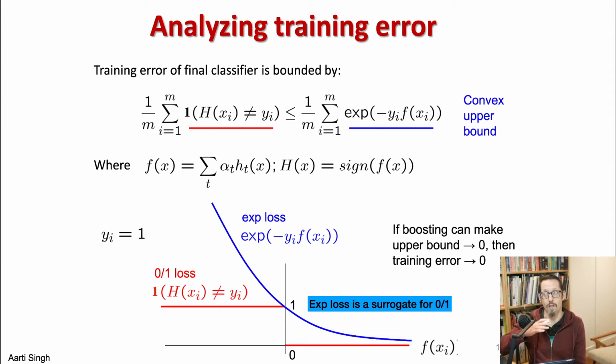We can find an upper bound, something which is always bigger than the training error, and by necessity, something that we can analyze, right? So if we find an analyzable function that we know is going to be an upper bound, something somewhat bigger than the real training error, then we can guarantee that training error is always at least below this point, right? So let's think about this for a second.